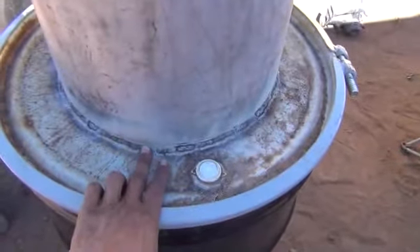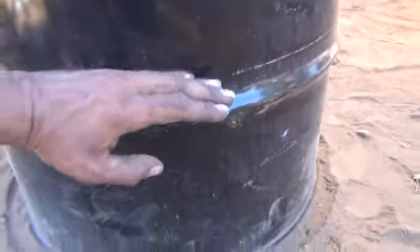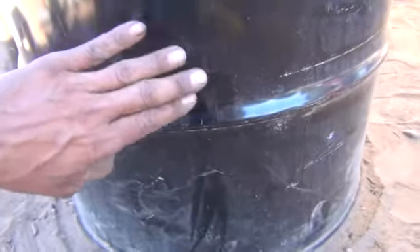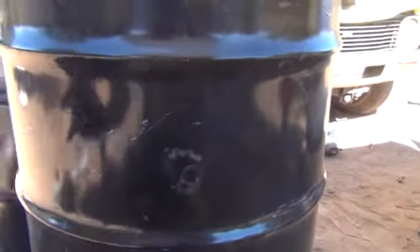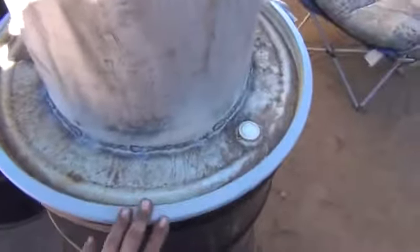Here's a quick update. We've got our hole cut in the top of the barrel and the whole reactor system set all the way down in there. The bottom of the reactor leaves about a foot and something of space at the bottom for ash catch, and that gives just enough room so the heat has to travel all the way back up to the top of the barrel, helping keep the reactor nice and hot. Key areas will also be insulated.